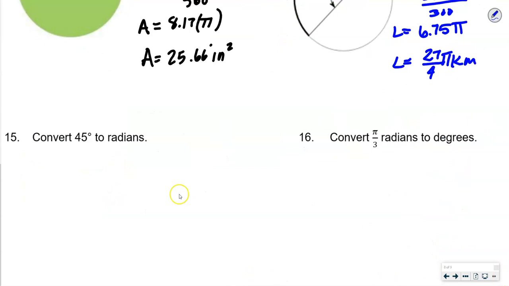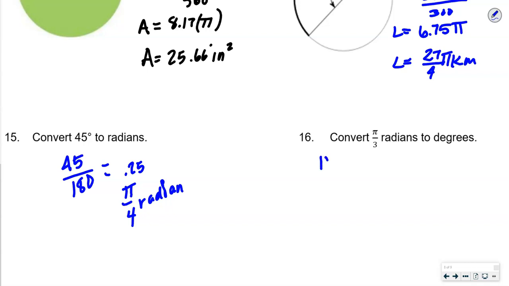All right, so to me, this is easy, okay? So all you do when you're converting from degrees to radians is take 45, divide it by 180, find out what that is in your calculator, and most of you see 0.25, right? So we don't leave it that way, so we know that that's 1/4, right? So we're going to put our pi on top, so that's our radians right there, okay? Sometimes pi is on the outside, but this is pi over 4 radians, and most of y'all know that 0.25 is 1/4, okay?